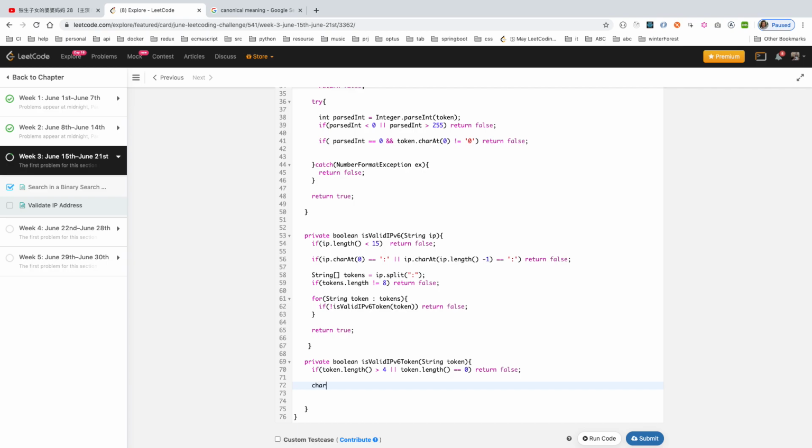Otherwise, we compare each character. Convert the token to an array.